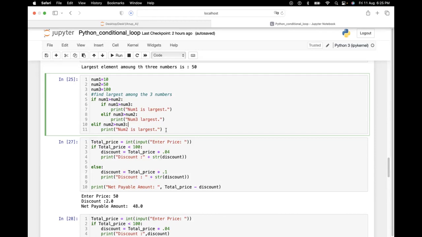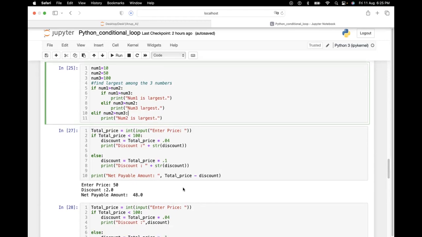See, when I'm entering input, there is some problem. Keyboard interrupt is coming. Have you checked the indentation of the else block in your code?